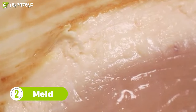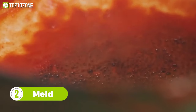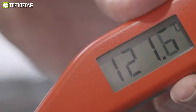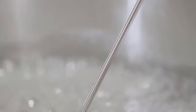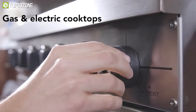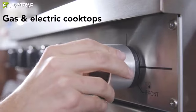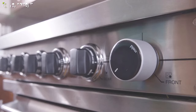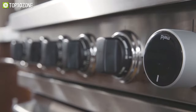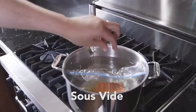Turn your eyes to the Meld and never let slow cooking, simmering, poaching, or sous vide cooking intimidate you. If you're a beginner home chef, we know you struggle with determining the right temperature for the perfect meals. To end your woes, you can use its knob that you attach to your gas and electric cooktops. Don't forget to attach its stylish clip to your cookware to keep checking the temperature range. As a bonus, you can control it through its app. Making slow cooked lamb shoulders and sugar candy will never be the same once you try it.